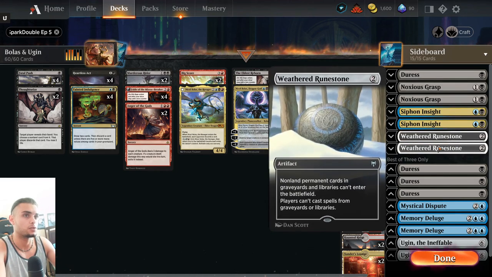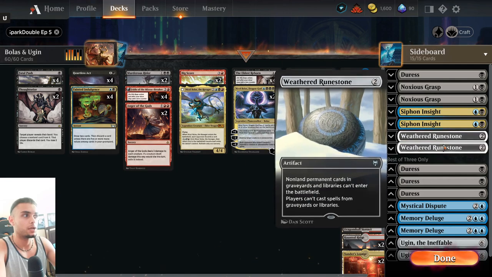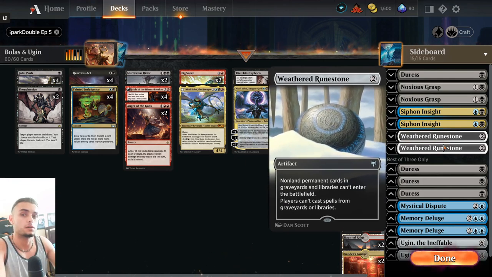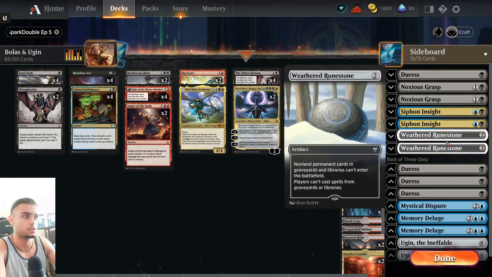Since a lot of aggro decks are going to be running Collected Company, this card is so good against the Company, right? And I wanted a graveyard hate card that has utility against Collected Company. So even if they discard or do anything, they can't get anything back from the graveyard. They can't fetch anything from the deck. So this is a great sideboard card against multiple decks.